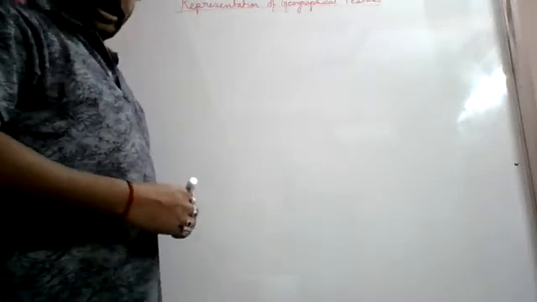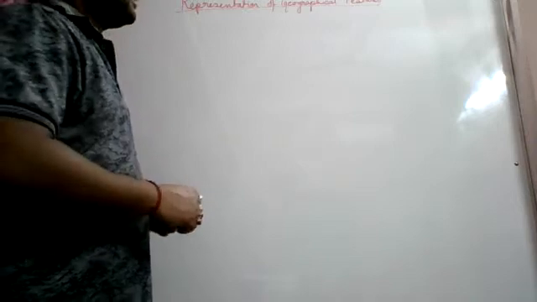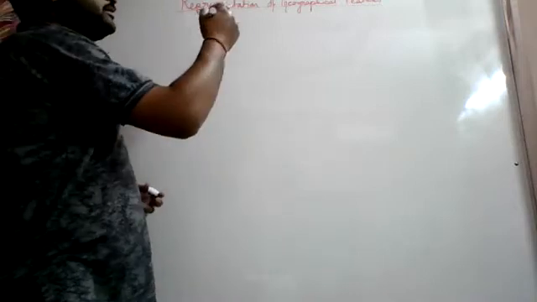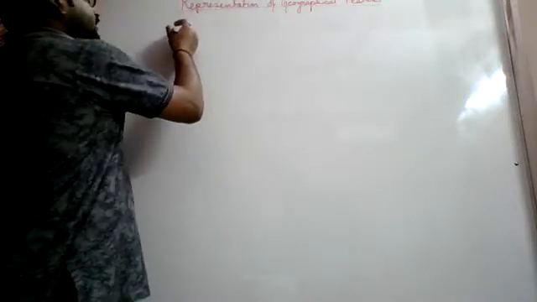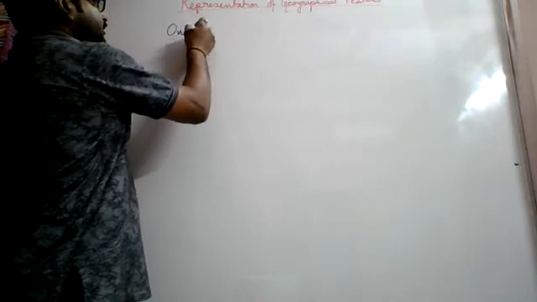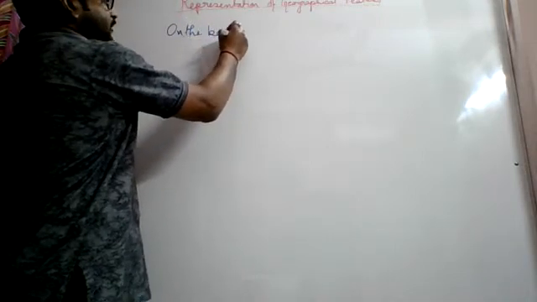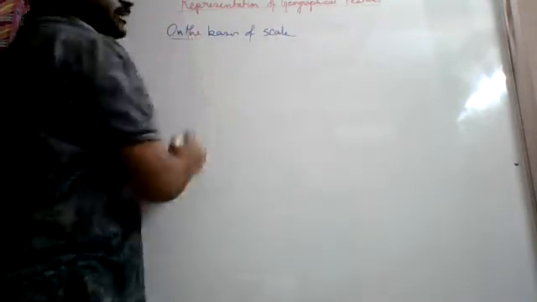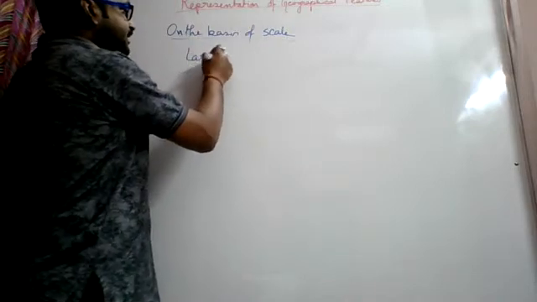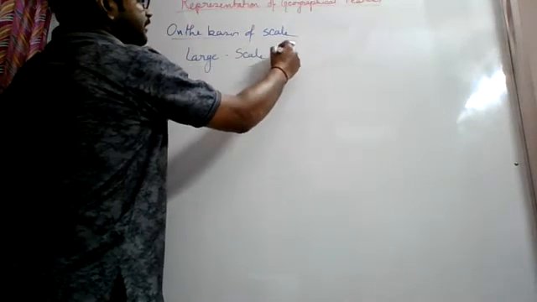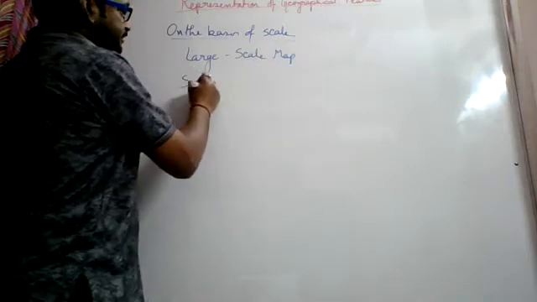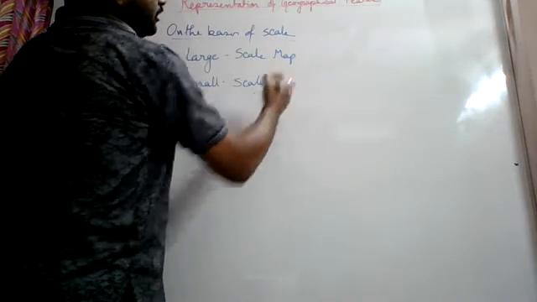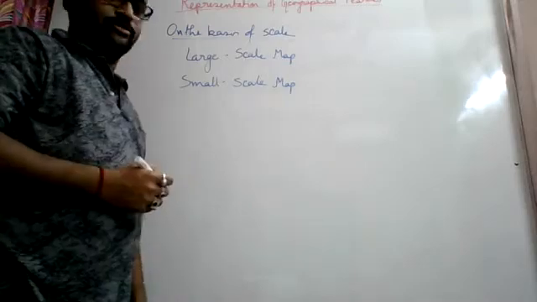Morning students. Today I will discuss maps on the basis of scale, right? So first, keep in your mind that on the basis of scale, we can classify maps into two different groups. One is the large scale map, and another one is the small scale map. Now, how can you identify whether a map is large scale or small scale?